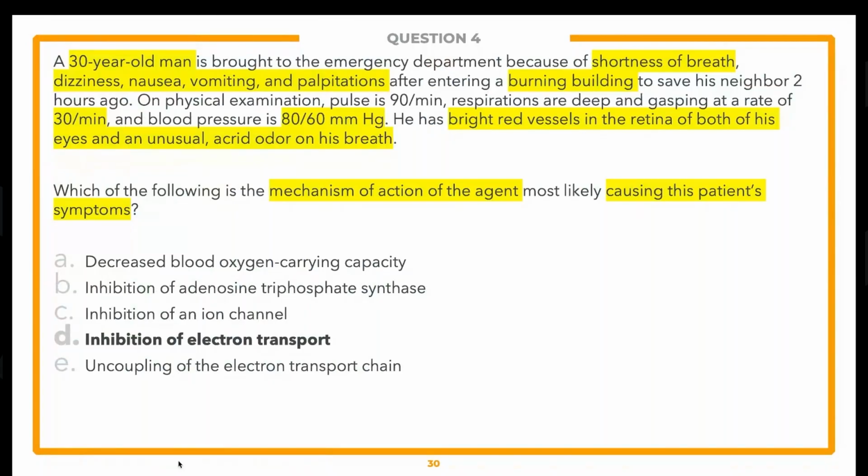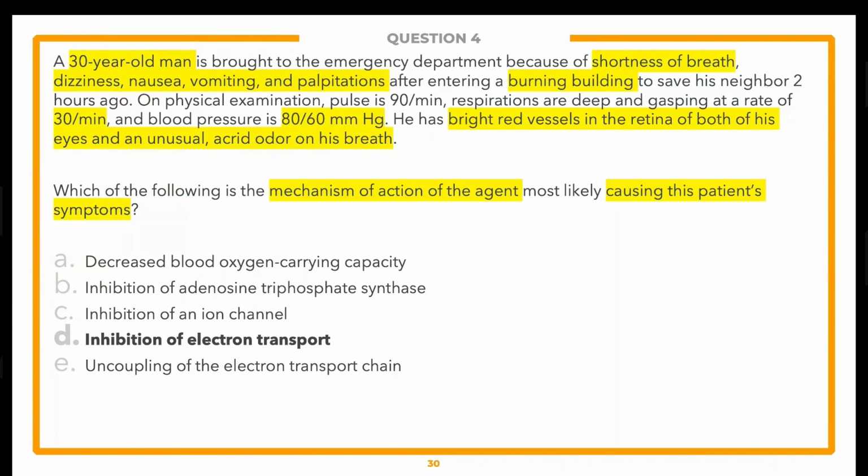So this is a very high yield question to go over. And I get why you guys picked option choice A and E as the second and third choice options. Those are definitely good distractors in this situation. They can present very similarly, and one is just worded a little differently. So let's first break down what's going on, right? What is causing this patient's problems?